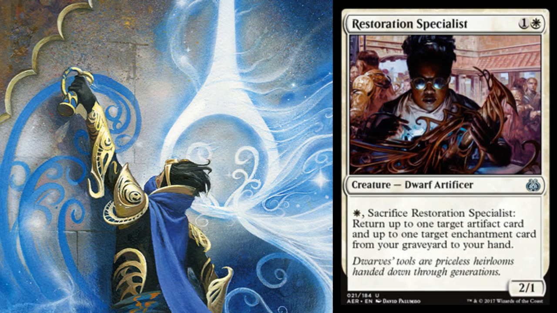Next card that we're going to look at is the Restoration Specialist, and it's a Dwarf Artificer for 2, a generic and a white. It's a 2/1, pay 1, sacrifice it, return up to 1 target artifact and 1 target enchantment from your graveyard to your hand. Super, super solid. You get a nice body on the ground. You can use it to glare for a block. You can pay the mana as well to then sack it, get the cards back. I really like this about the card, and it only costs 2.